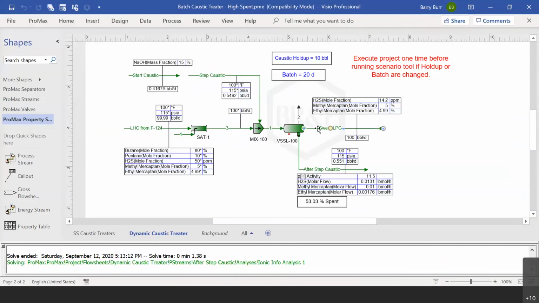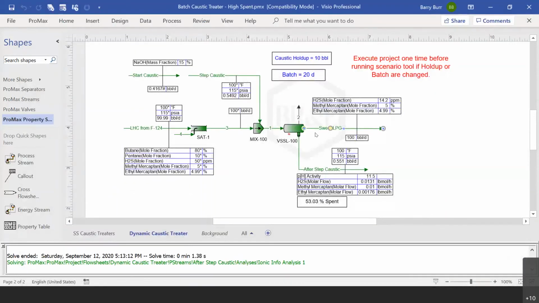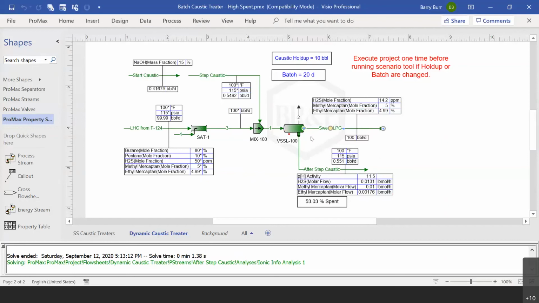So very initially, there won't be enough H2S entering to spend the caustic and bring its pH down. So initially, you're going to see what looks to be significant removal of mercaptans from your inlet hydrocarbon to this caustic in the pre-wash vessel, so that you have less mercaptan in the LPG than you had coming in. So it looks like it's removing mercaptan initially, but as H2S continues to enter this system, the H2S will bind with this caustic, and whatever mercaptans were bound to the caustic in here will be expelled and sent back out with the next batches of sweet LPG.